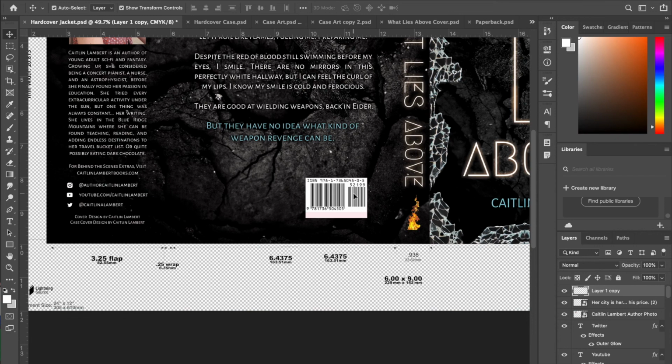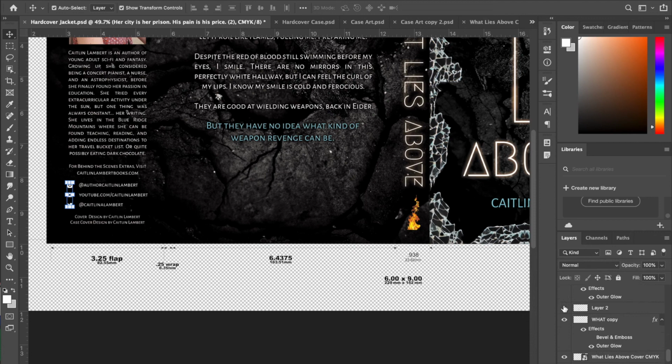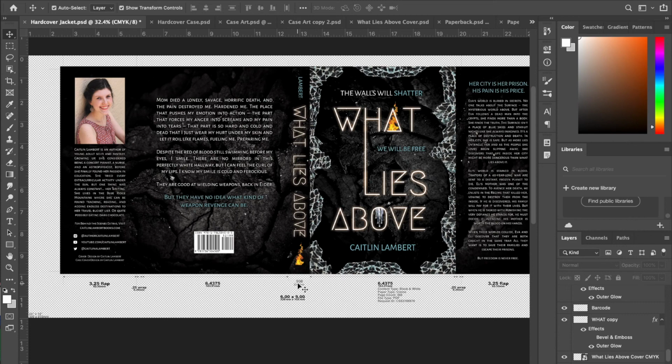So then you're able to move this around. So I'm going to delete this since I do not need that. And then I'm going to go down here and find my layer, which I'm actually going to rename barcode just so it's easier for me to find next time. And so you can see I've done that and my barcode is in place. So that's just a little trick for how you can get your barcode on top of your design.